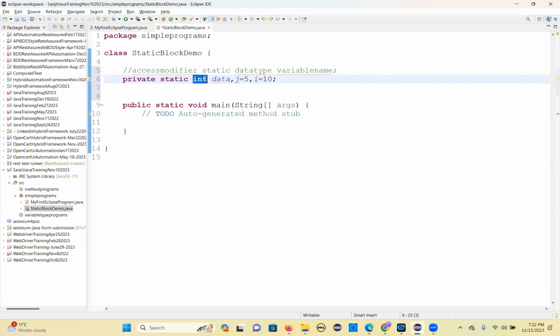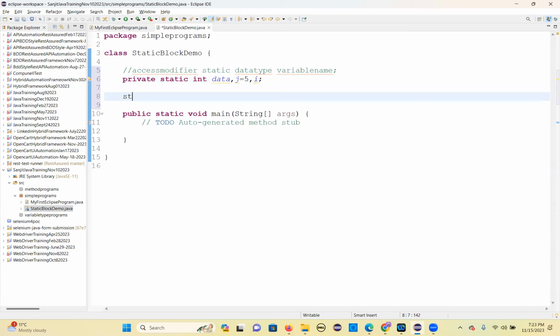If it is the same data type, the variable names are data, i, and j. Data doesn't have any value, while j and i have a value. Now I'm going to assign a value for data, and I can assign a value for i. See that? I can create a static block.